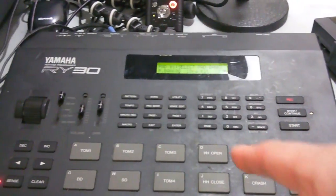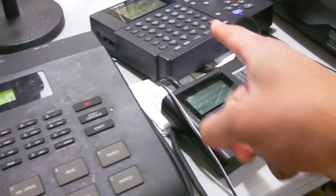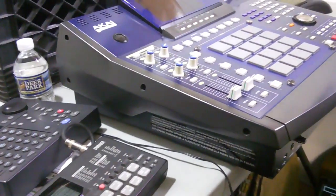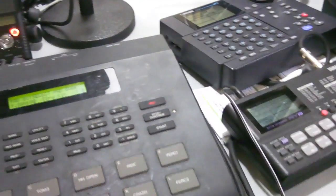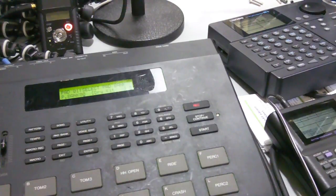Over there, you're looking at the Boss DR5, which is excellent. It's got chord features on it. I have a Boss DR880, which is amazing as well. What I tend to do is use the MPC over there, and the beautiful thing is you can have it control different sounds in each one. I can play chords on this while I'm just using bass and snare on this. I wanted to add this because then I could add whatever other sound I want to the mix. Just MIDI out to all these devices, and then have a keyboard as well.